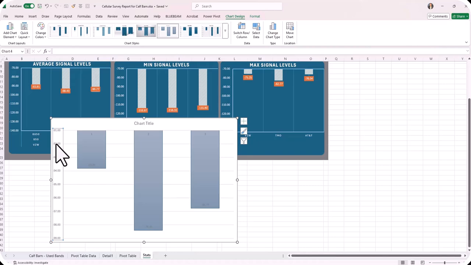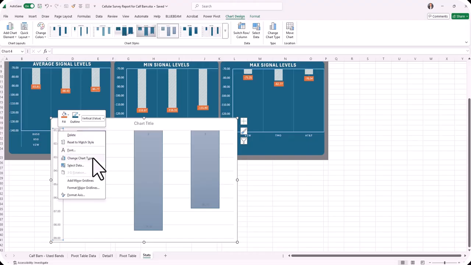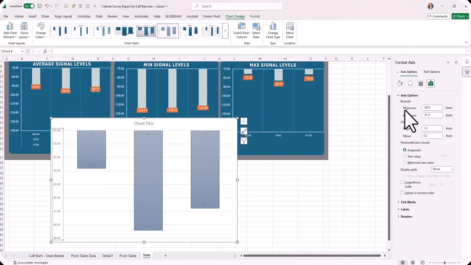Just like the problems we ran into before, they're going to assign an axis that they think is best, and we want it to be consistent because we want all these graphs, as you look across them, to be consistent. So we can right click, format axis, and then come over here and make our minimum at about 140. That will pick up some of our really low signals, which is actually too low anyways. It really should be closer to 130.